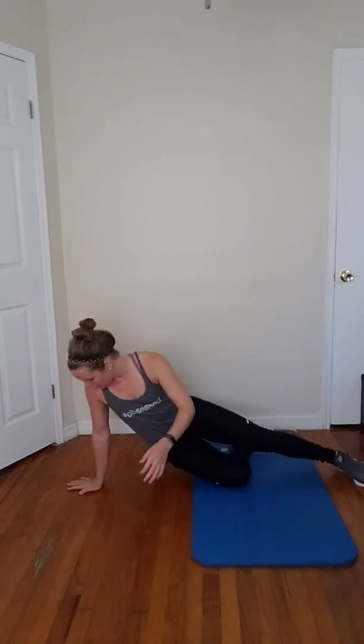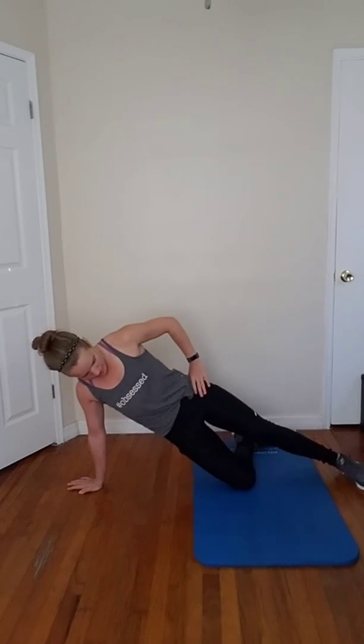And then another option is to be down on your knee. So you'll be up with your shoulder above your wrist. Your top leg is going to be all the way extended, but your bottom leg, your knee is going to be bent, and that's going to be more so what's supporting you. Same thing though, dip down and back up. This one definitely gives you more support in your core than anything else. So if you do feel really weak in your core, I definitely recommend this because it gives your core a break, but it still really works your arm.